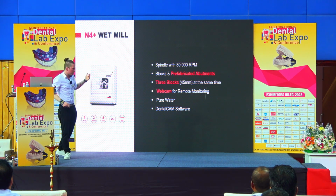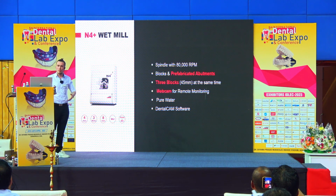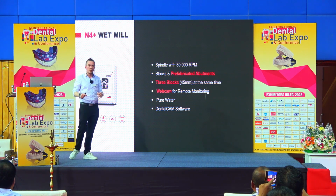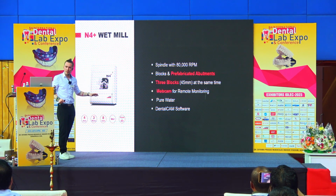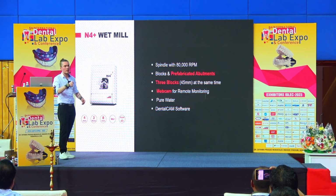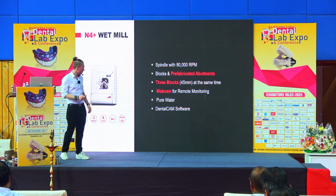So this is when we have our N4 Plus, because this is not only capable of milling grinding blocks, but you can also insert an abutment holder, and with the abutment holder you're able to manufacture different types of prefabricated abutments. We have a really big library, so more than 200,000 different prefabs from all kind of different manufacturers that you can manufacture with this machine.